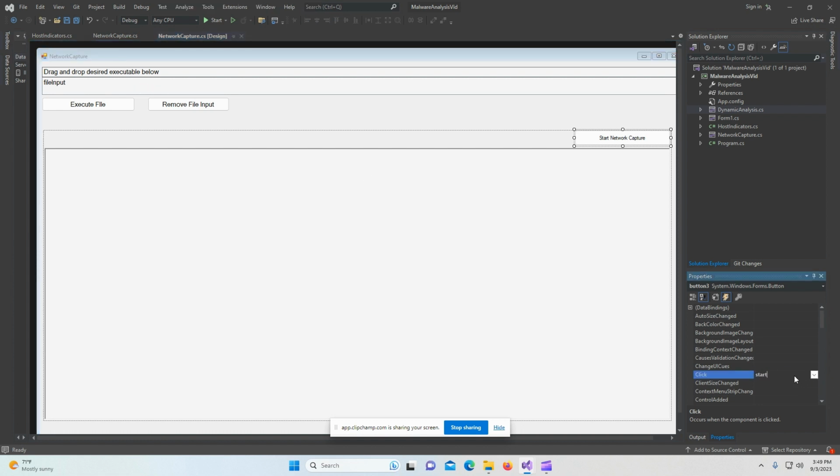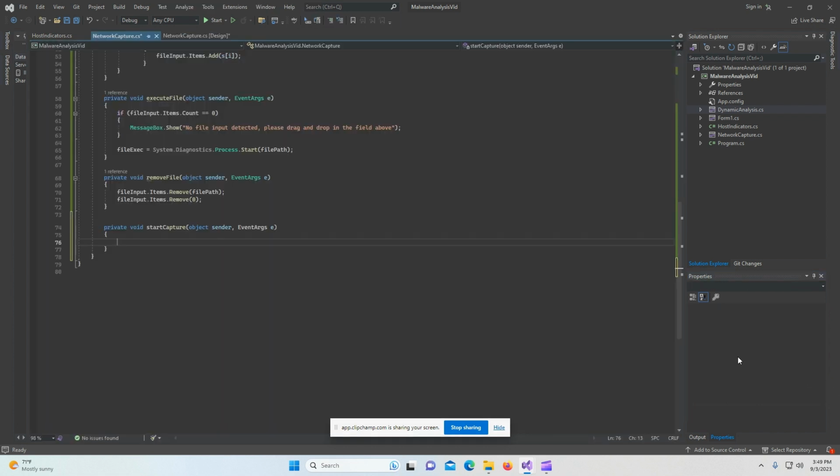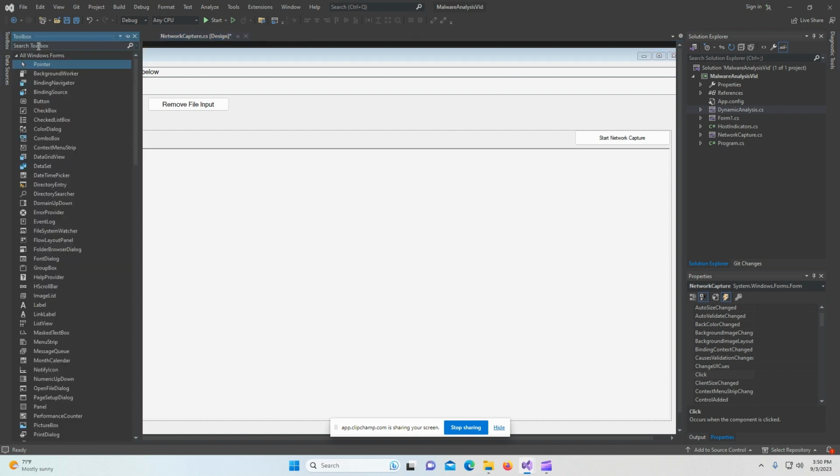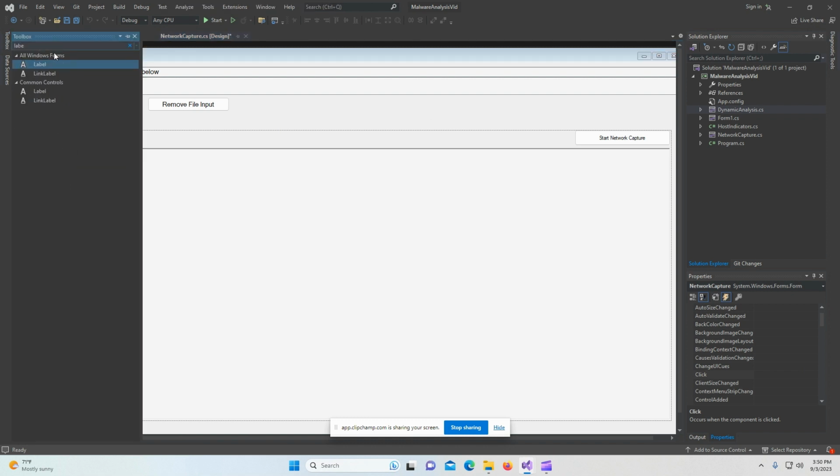Call it like start capture. Yeah, start capture. So the user is gonna click on this button to start the network capture, because it's not good to just call the function as like we did in host indicators. This time we're gonna have the user actually click it to start the capture.